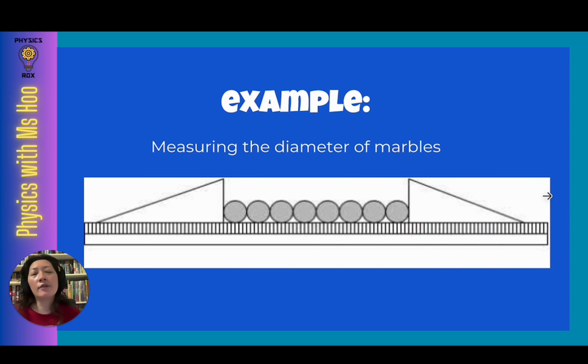Besides that, you could also use this method to measure the diameter of a marble. Sometimes you may get an object that is large enough to be measured with a ruler, but it may still not be exact because the diameter may fall somewhere between two lines on the scale. You'll be wondering, is it 0.5 in this case, or 0.4, could be 0.7, you're not sure. To overcome this uncertainty, you can do the same thing. Take many of the same kind of marbles, measure the diameter across many marbles. The length of all these marbles divided by the number of marbles will give you the average diameter of one marble, and that would give you a more accurate value compared to measuring just the diameter of a single marble.